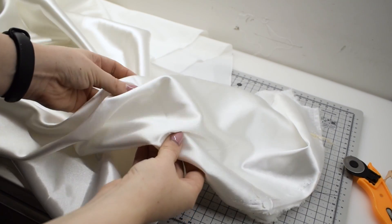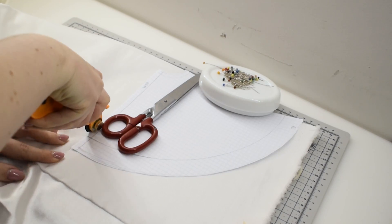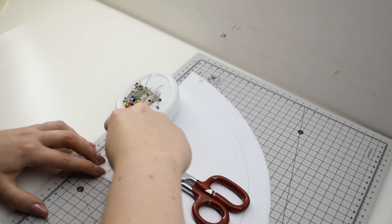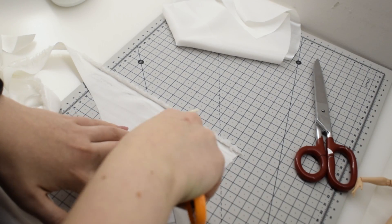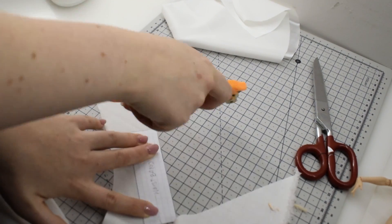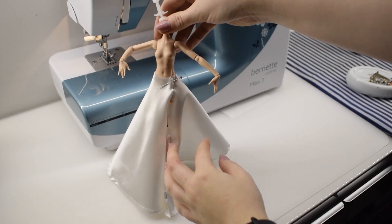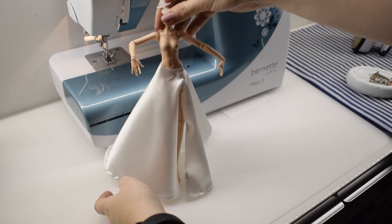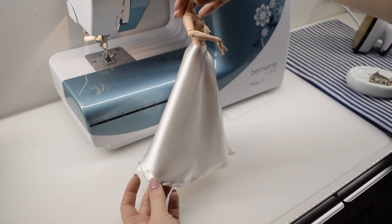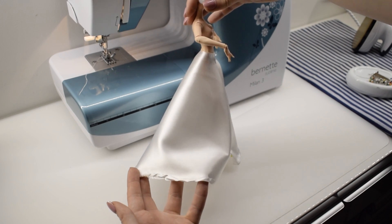I cut this out of eggshell satin — or whatever this light cream color is named. I'm using a self-healing mat and a rotary cutter for this job. I cut the waistband on the bias in hopes that it will curve to the waist of the skirt better. I pressed up the hem along the long curve first, then stitched it down. I absolutely hate circle skirts on this scale because the hem is always so problematic. I also had some issues with the length and volume, so to the trash this goes.